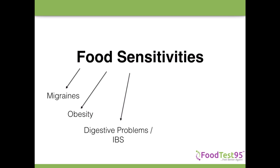Digestive problems or IBS or leaky gut. A lot of these conditions can be linked back to a gluten sensitivity, and research has shown that 40% of the entire country is gluten intolerant. And if this is the case, gluten can destroy your small intestine. Your small intestine is where you absorb all of your nutrients. So then what happens is you become nutrient deficient. And it's really the deficiencies that can lead to over 200 conditions deep. So again, this is why we test. We don't guess at things, we test.